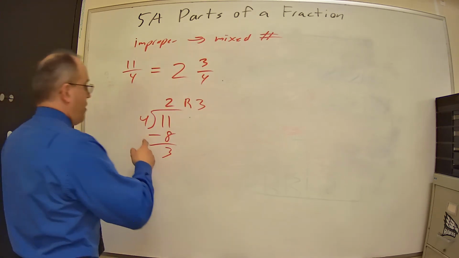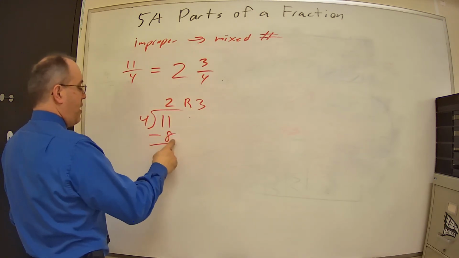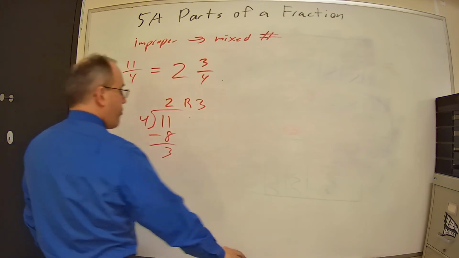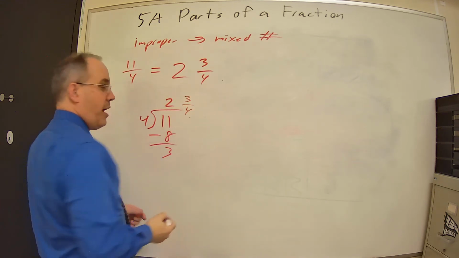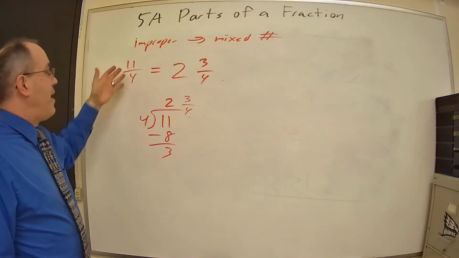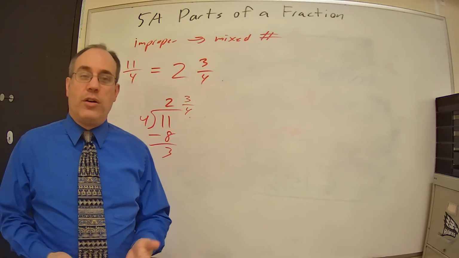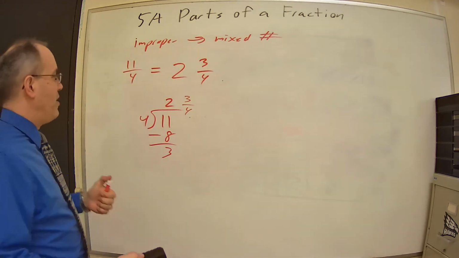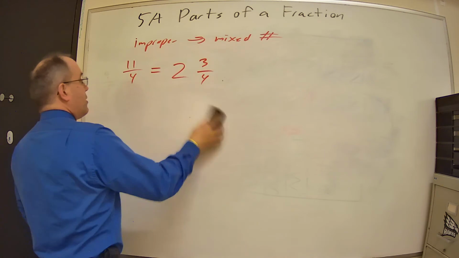Well, look what we did here. How many times does 4 go into 11? Twice. 2 times 4 is 8. 11 minus 8 is 3. Remainder of 3, or 3 waiting to be divided by 4. So when I'm converting from an improper fraction to a mixed number, I'm really just thinking through long division. So it's weird when you hear it, you're like, wait a second, where is that coming from? How are you getting this? What does that mean? Why is that there? That's all we're doing. So let's try another one.